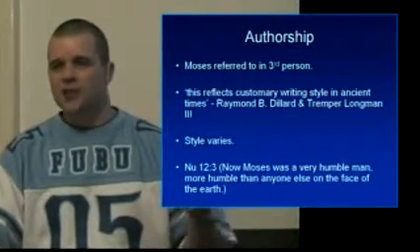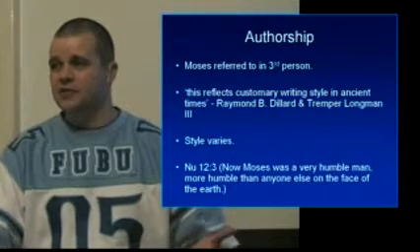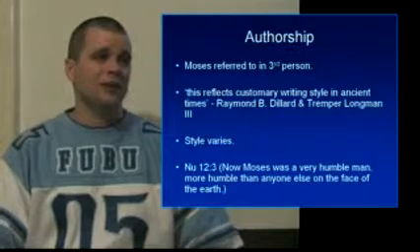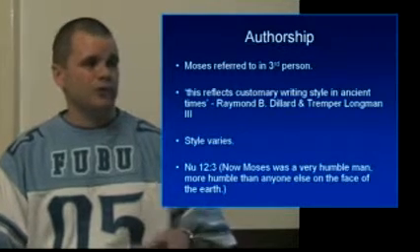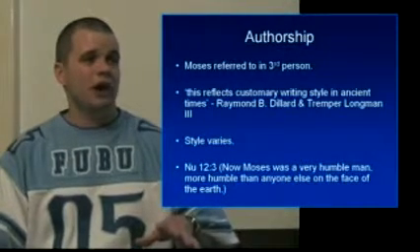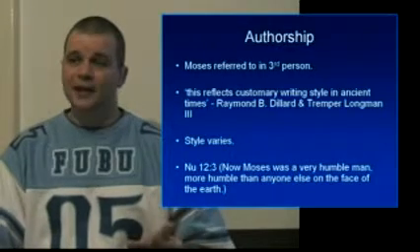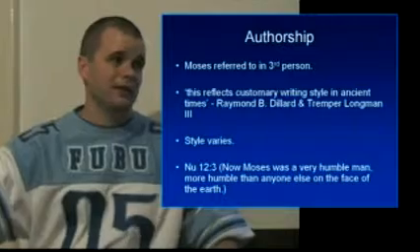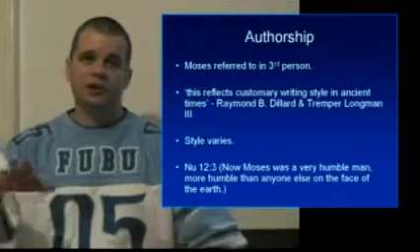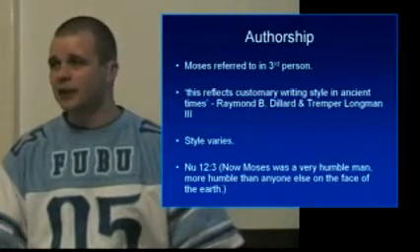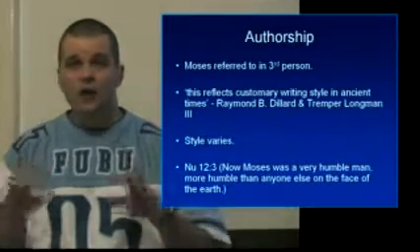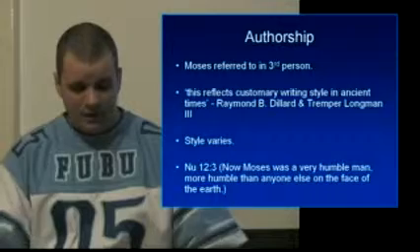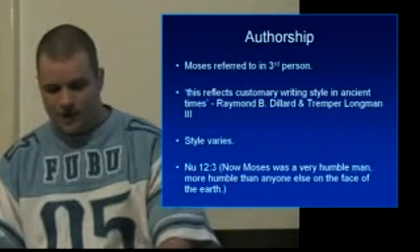One of the problems with the JEPD hypothesis, which is called the documentary hypothesis, is that it doesn't take into account a lot of archaeological discoveries now, which really do suggest an early date for Numbers. Because these guys are saying Numbers was written hundreds of years later, and it's really more applicable to Josiah's kingdom and stuff like that. But if you look at archaeology, there's strong evidence to say Numbers was written way back then. So that's authorship out of the way.